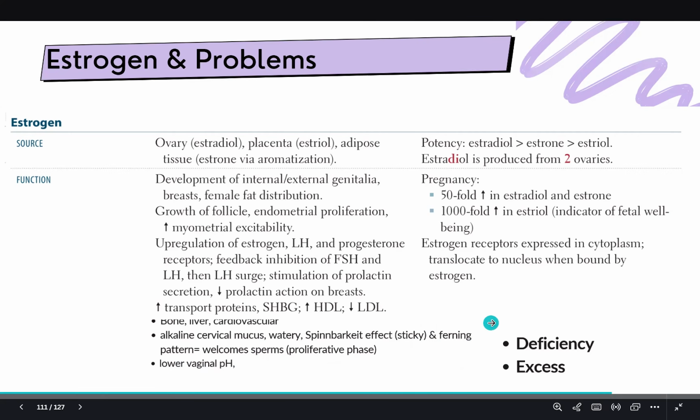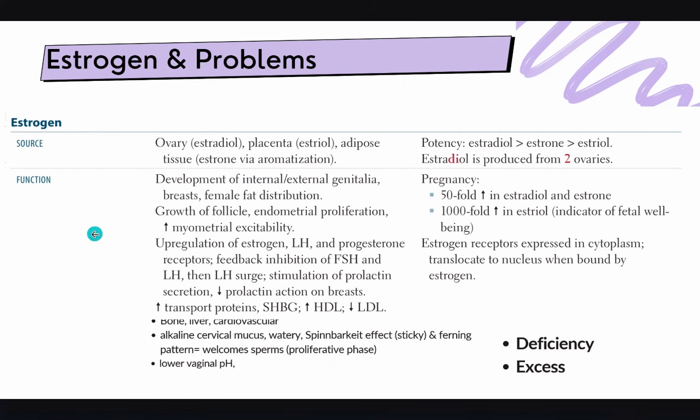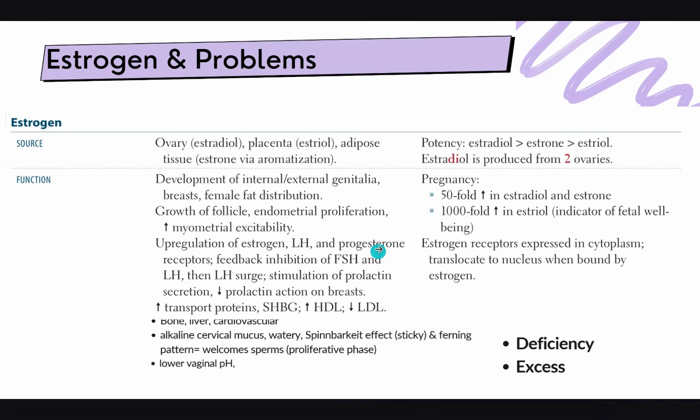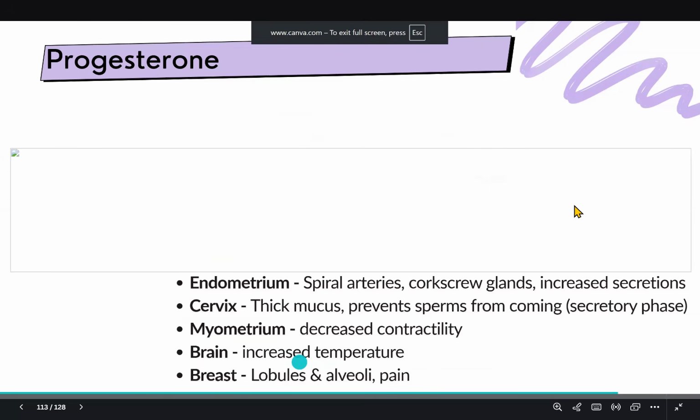Now, if there is deficiency of estrogen early, during childhood, this leads to low breast development. There is no external genitalia, and practically this leads to delayed puberty. But normally there is low estrogen during menopause, as I mentioned before. If there is excess estrogen, this leads to other problems. For example, excess endometrial thickening. This leads to increased risk of cancers like endometrial cancer, cervical cancer, breast cancer, and so on. And also it leads to increased clotting problems, which are called thromboembolic events. All right, anyways, I'll teach it this way.